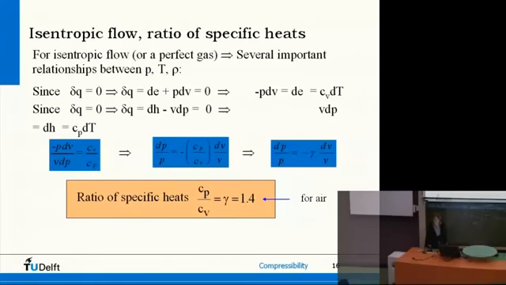And quite often we use gamma for this ratio, because this ratio comes back in all different forms. So we write it as, it's a bit tedious to write all the time, CV divided by CP, CP divided by CV, so we replace it by gamma. And for air, we have 1008 over 720, so this value is 1.4. So then I can simplify this a bit. dP over P is equal to minus gamma dV over V.